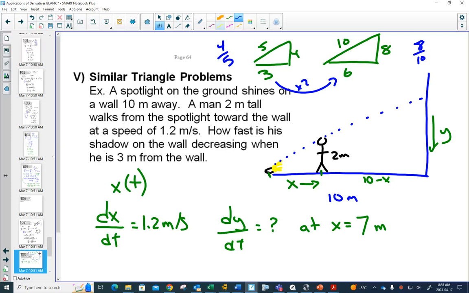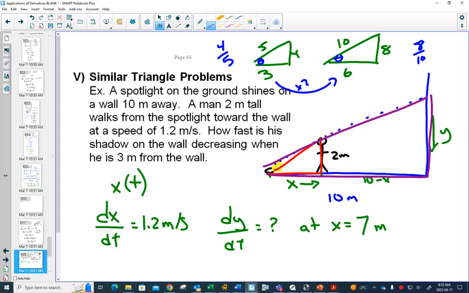And why are they equal? Well, they're both sine theta. If they're similar triangles, this angle would be the same. So sine would be the same, cos would be the same, tan would be the same. All the ratios would be the same. But in a question like this, we're not talking about sine, cos, and tan. We're just noticing that this red triangle here is similar to this big purple triangle here.